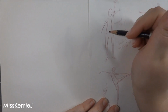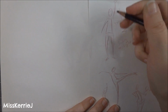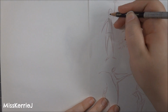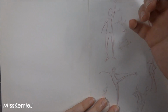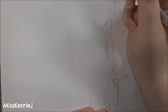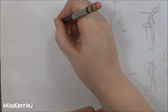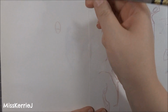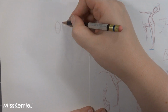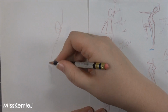So I'm going to take this pose right here and make it a bit more organic or dynamic looking just by taking my line of action, which I will draw first, and then making the body a bit more relaxed looking rather than really stiff like this one is. Normally you're supposed to start with the line of action first, but I like to start by indicating where the head is. So it'll be right here. I'm going to keep the pose basically the same, just loosen it up a little bit so it's not so static. And then I'll take my line of action, which I'm going to use a very light S-curve.